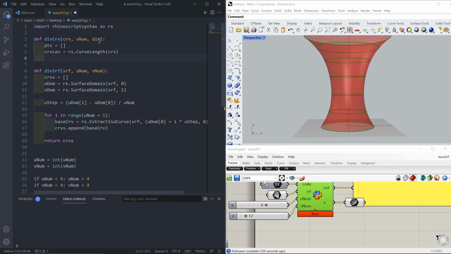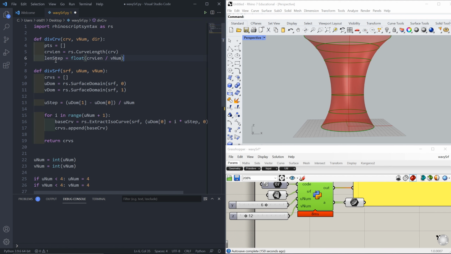So we need to first calculate the total length, then divide the length by the V number. We can say length step equals a float value of curve length divided by the V number.